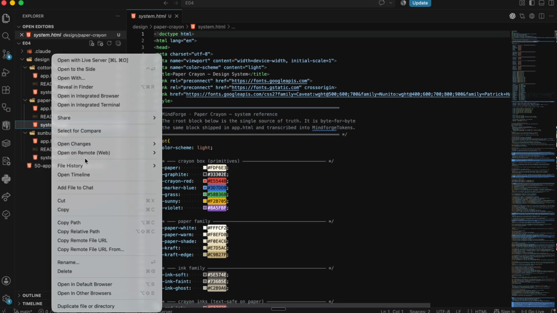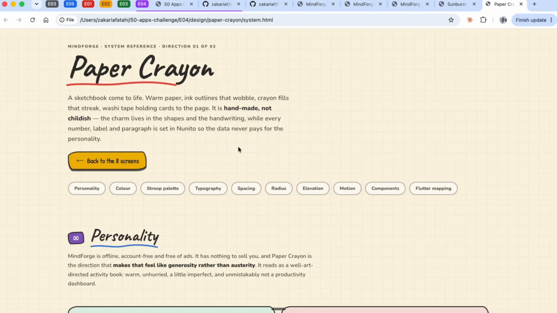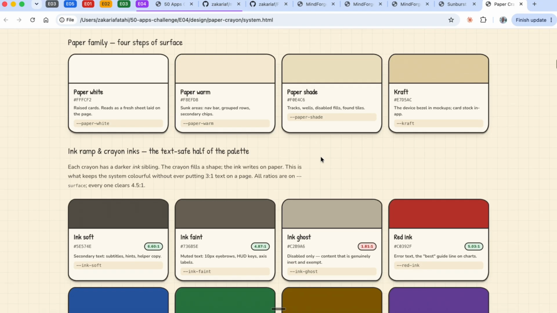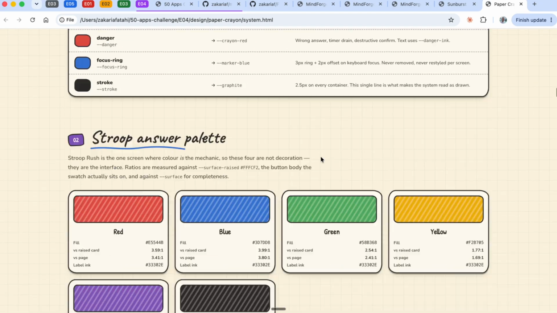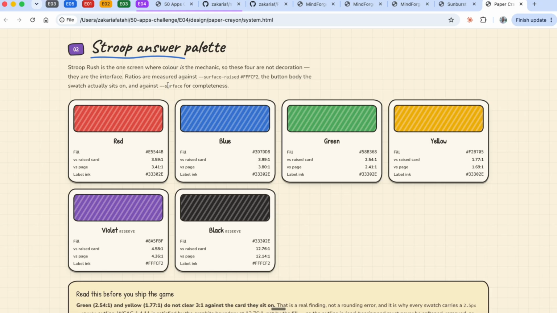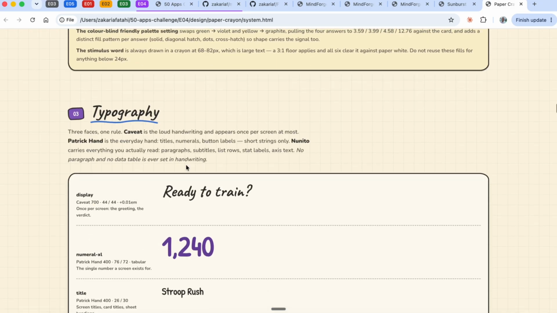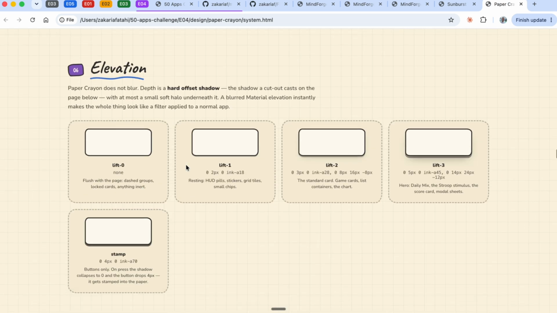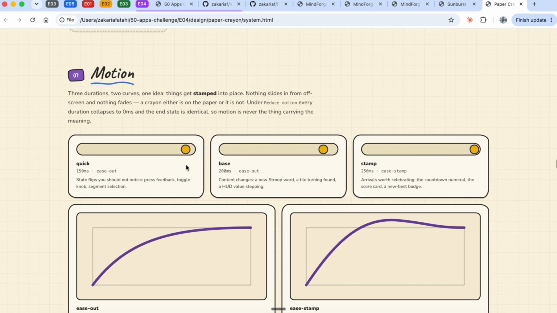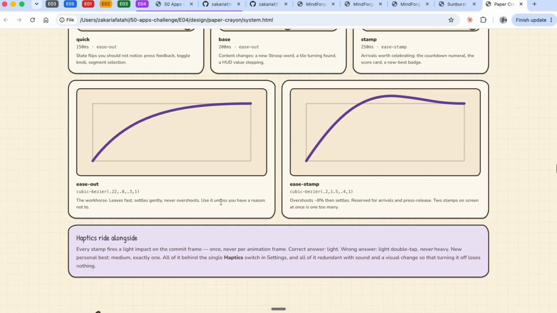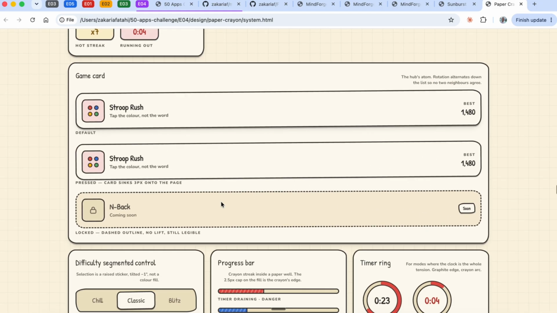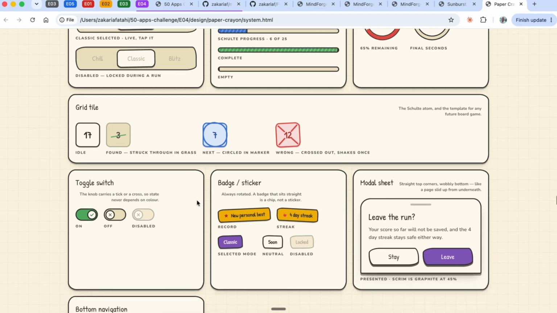Let's just open the system design for this one as well. The colors. Typography, spacing, motion, components, game card.